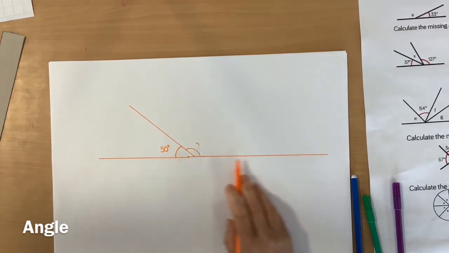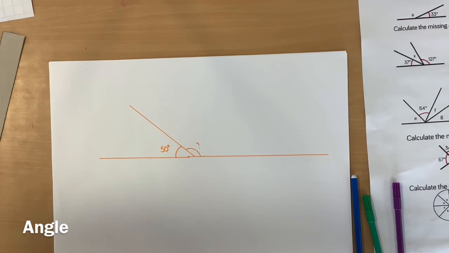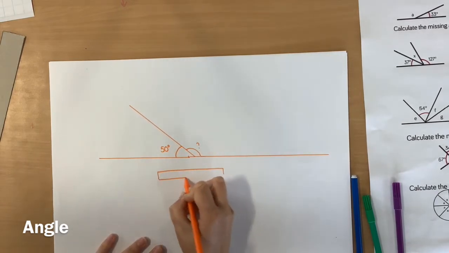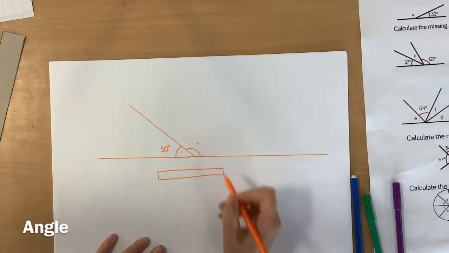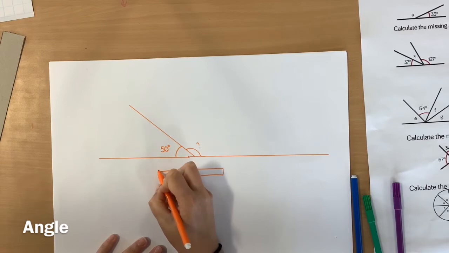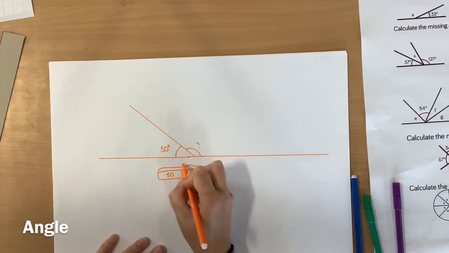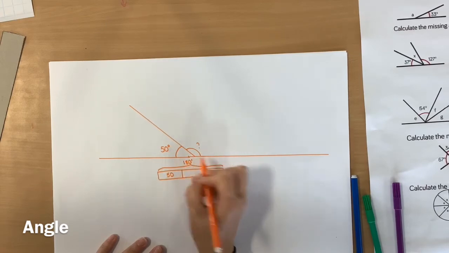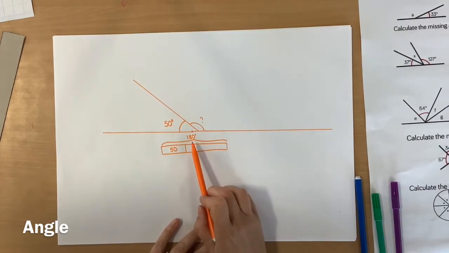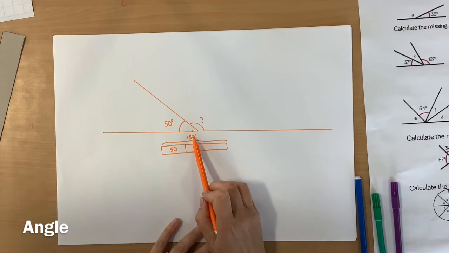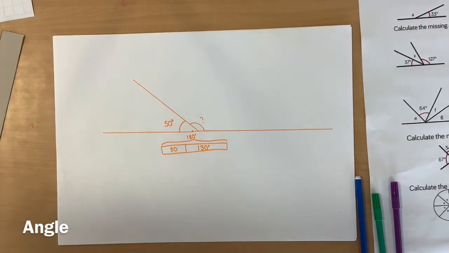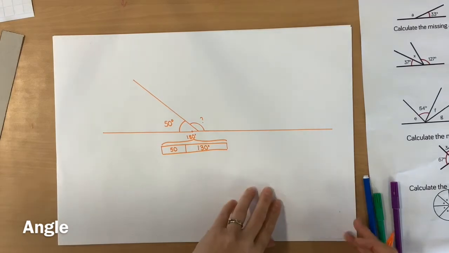Well, we know the whole of that line is 180 degrees. So if we were to draw it in a bar model, that's the whole turn, and we've got 50. The whole thing is 180. That's how many degrees are in a half a turn. We've got 50 here. How many would we have here? Well, I can see, because it's a bar now, that I do 180 take away 50. So my missing angle is 130 degrees. Let's do another one.